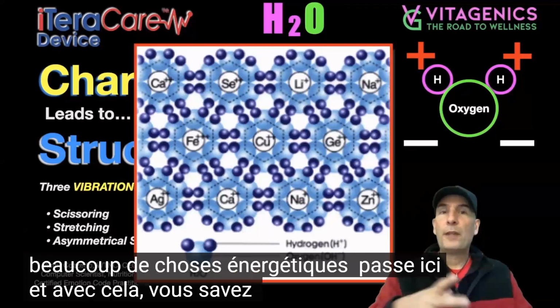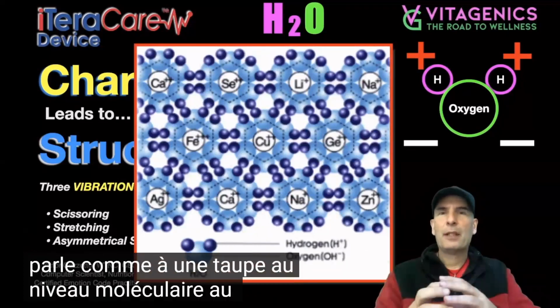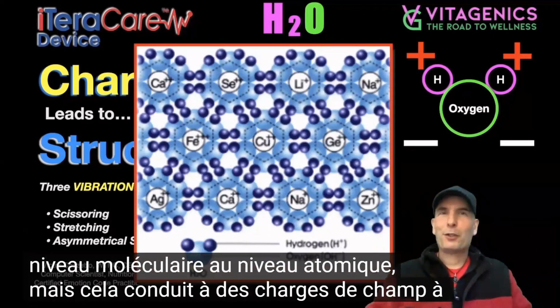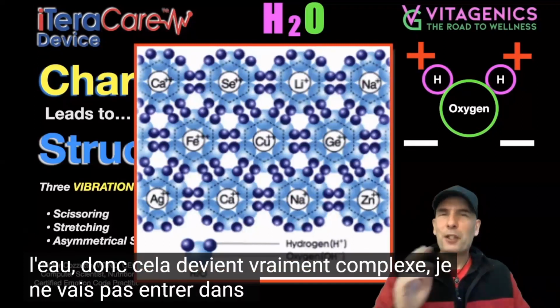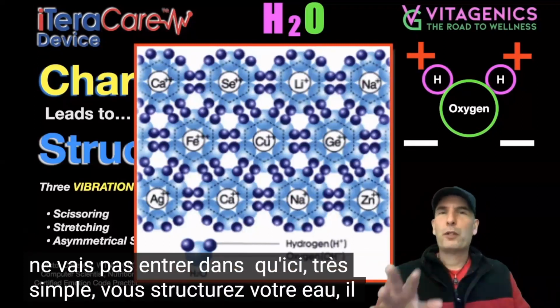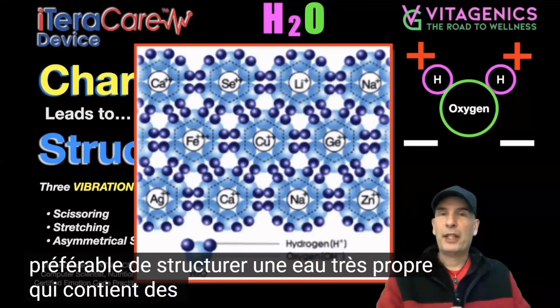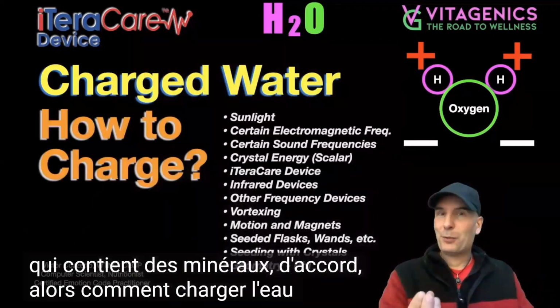And with that, where I'm talking about a molecular level, an atomic level, this leads to field charges across the water. So it gets really complex. I'm not going to go into that here. Just very simple: you structure your water. It's better to structure very clean water that does have some minerals in it. Okay? So how to charge water, right?